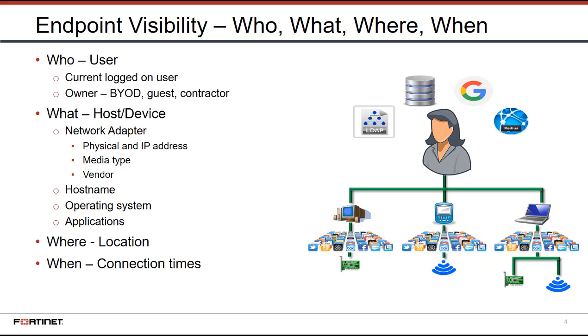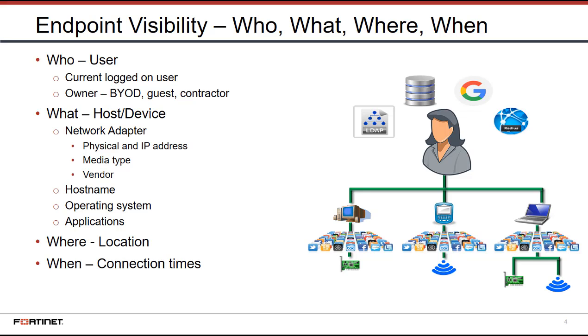Or we can have a permanent association between a user and a device, and this would be for BYOD, guest, and contractor situations, where the user onboards the device, or the device is onboarded as being owned by that user, and that association stays permanent. Regardless of what user may be using a device at any given time, it would always have the ownership back to the original user.